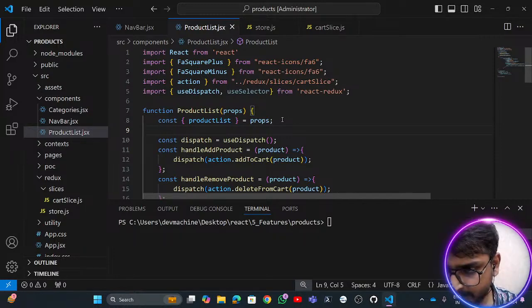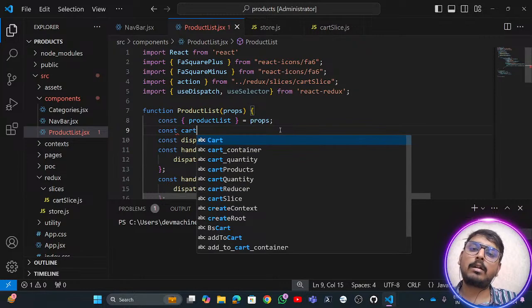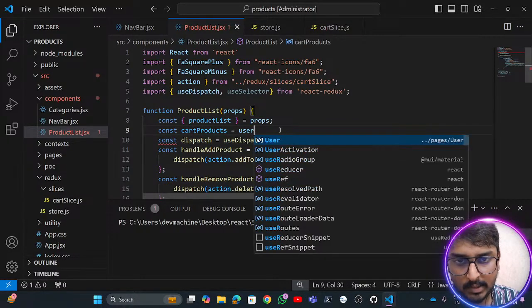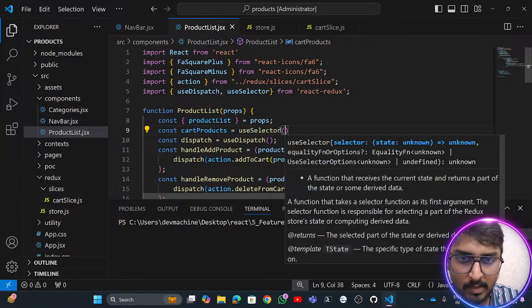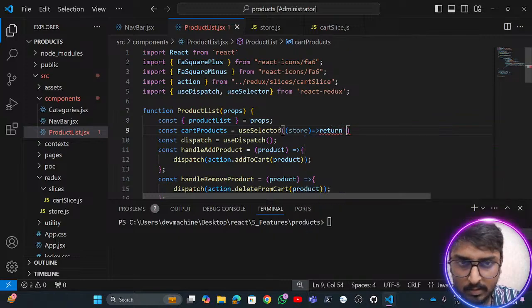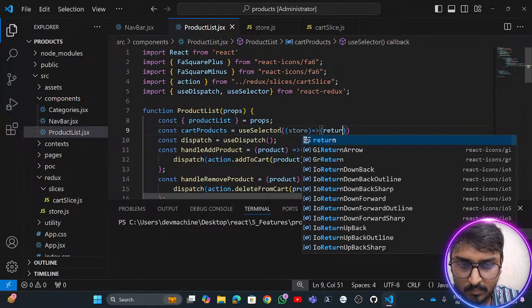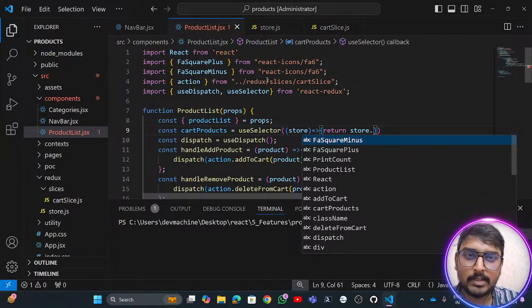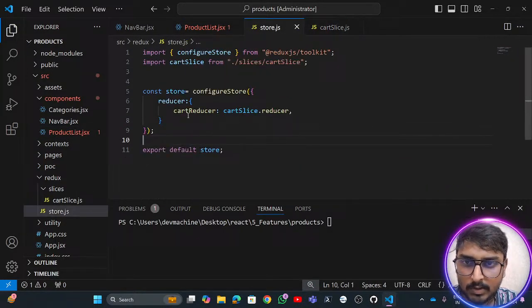So we have this useSelector. Const cart products is equal to useSelector. Using useSelector, I'm getting the details from the app itself, where I'll say store returns store dot, what is the state that we have mentioned in this cart reducer?